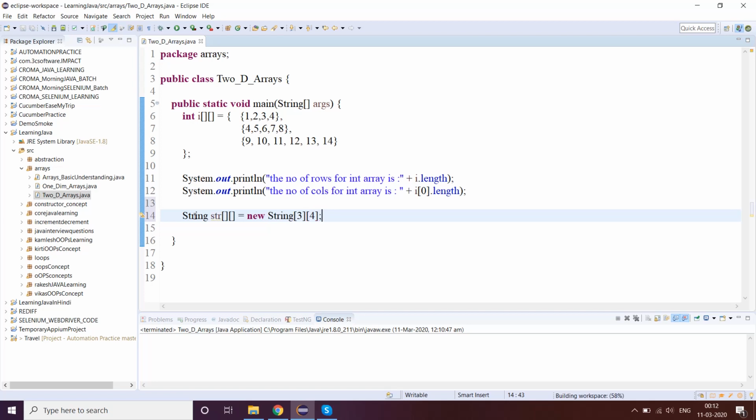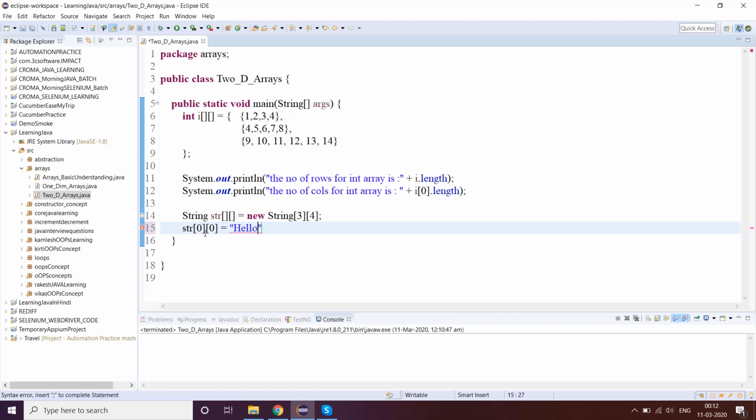Great. Now what do we need to do? In the one-dimensional arrays, we used to write the indexing position. Similarly here also, since we have hard-coded this particular array to be 3 cross 4, we have to introduce the values. We have to do the indexing. How is the indexing done? Very simple. You have to go with str 0th and 0th position first, and let's say you are giving something like hello world.